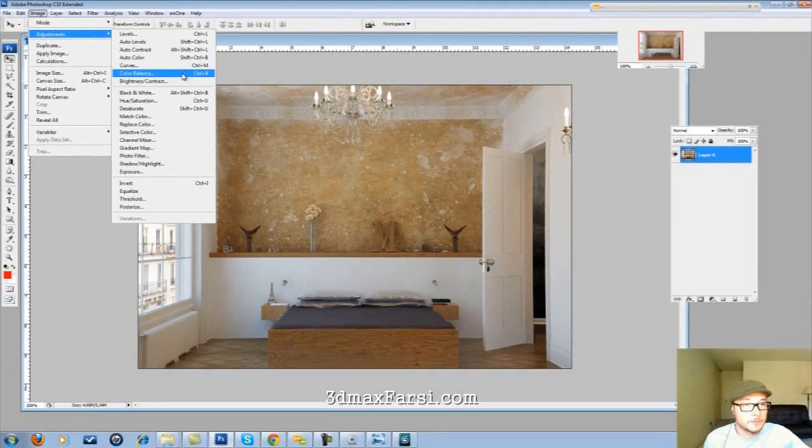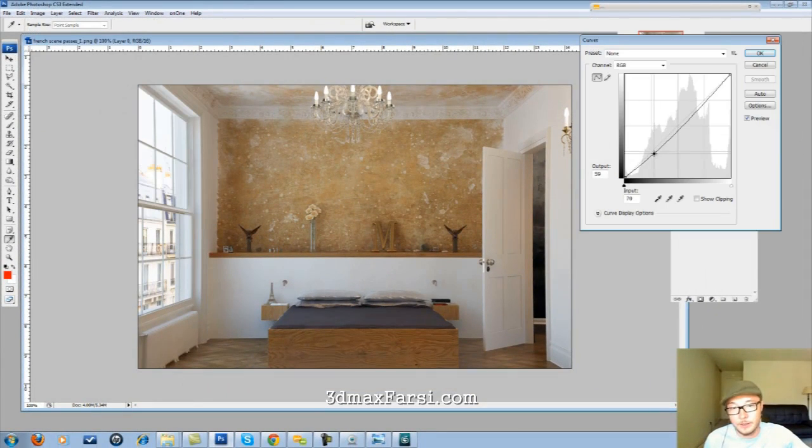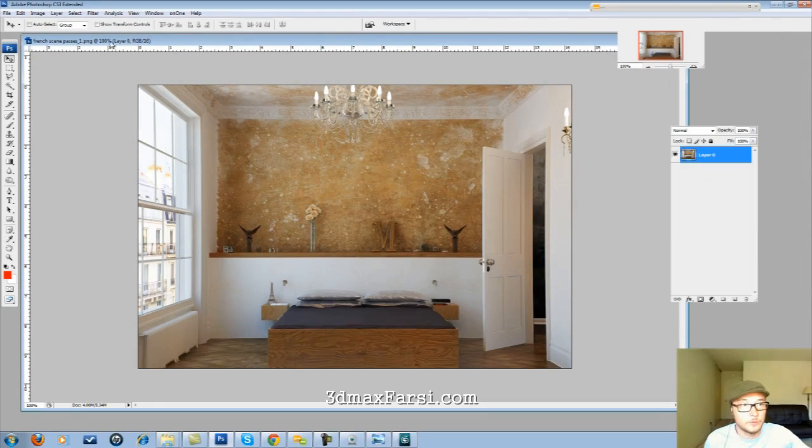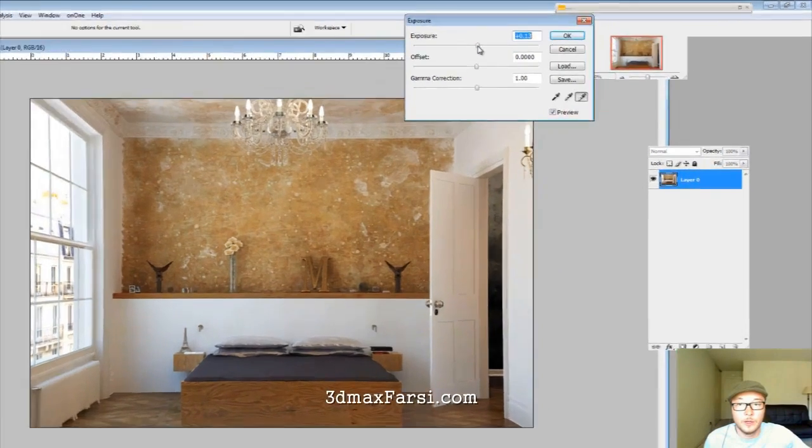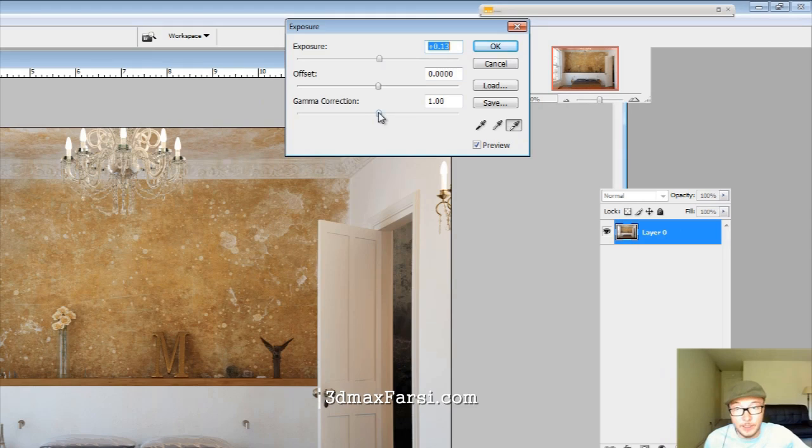Okay, so what I want to do is add a little bit of curves. So I'll get really nice shadows and maybe a little bit more lighting, something like that. So I get more contrast. I'm bringing more contrast to my image. I also always want to check my exposure, if I'm in the right exposure. Your eye will indicate if you're in the right exposure. So something like this will work better. You can always click the preview and see how it was before, if it's ruined, if it's too much.